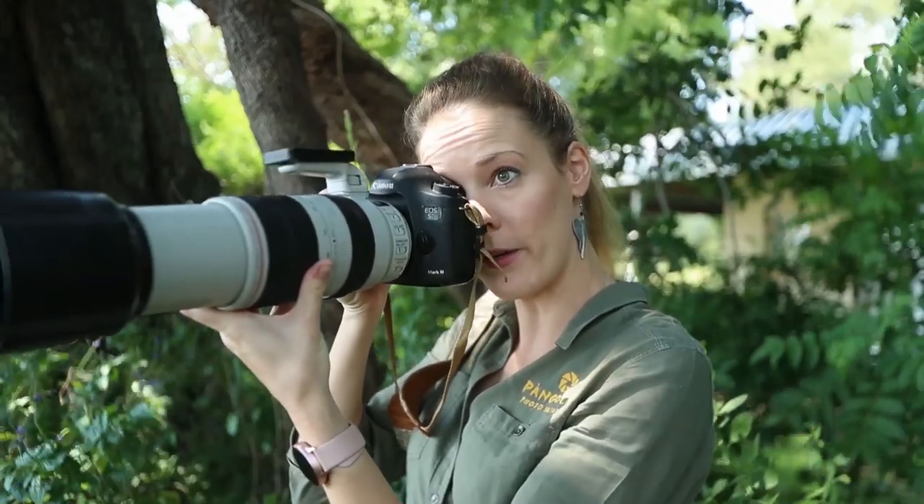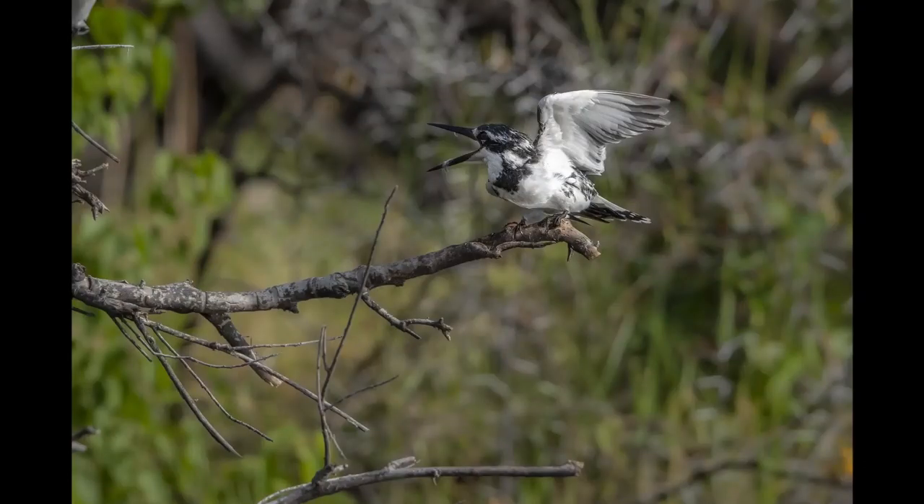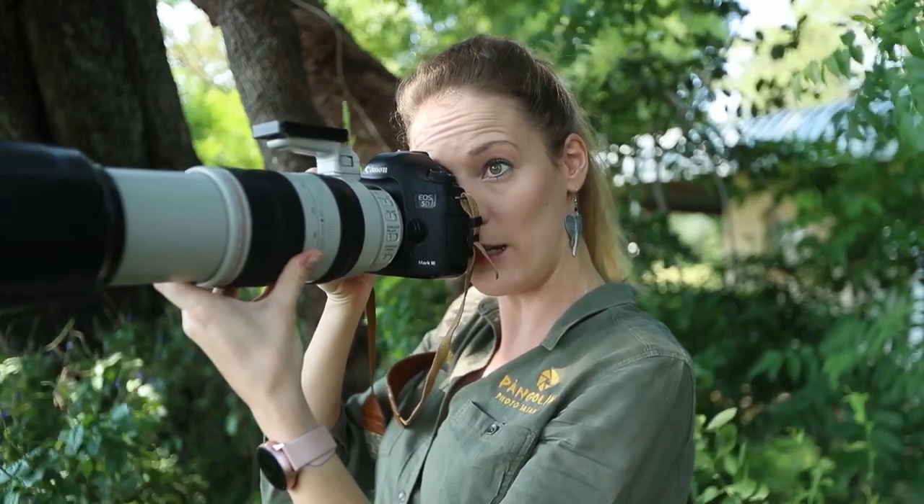So I suggest to my guests to focus on the water, somewhat in the area you have been observing the kingfisher dive into. Choose a high f-stop, high depth of field for some error margin. The best trick is to keep the left eye open. With the right eye you're observing the water to find the area the pied kingfisher is diving into, and with the left eye you're watching the branch — the perch — that the pied kingfisher has chosen to dive down from. So the split second he departs from his perch, you're fully aware of it and ready to search the water for when the pied kingfisher hits.